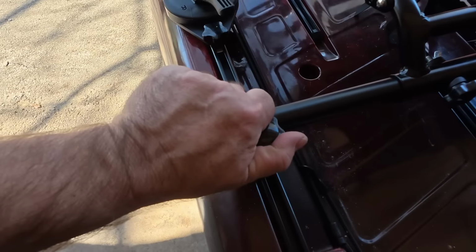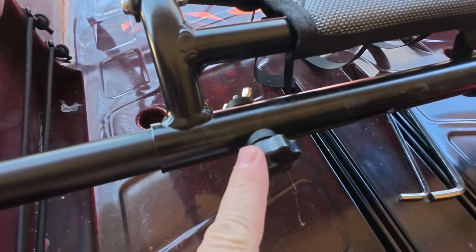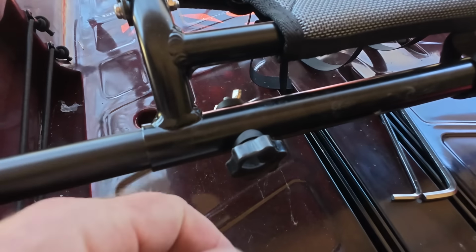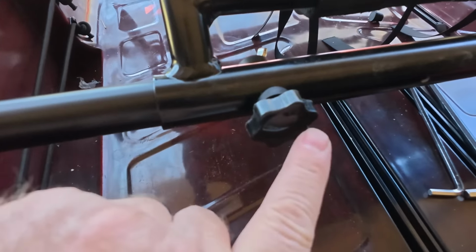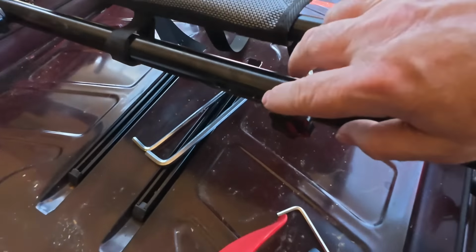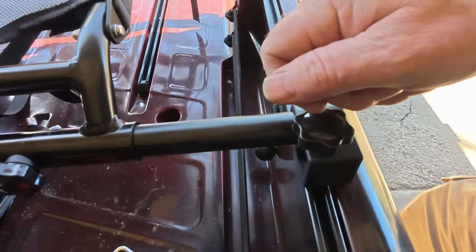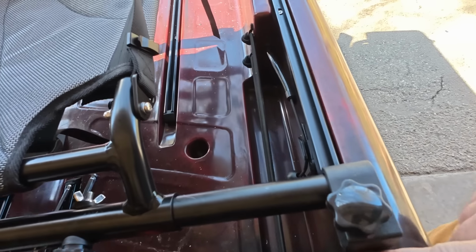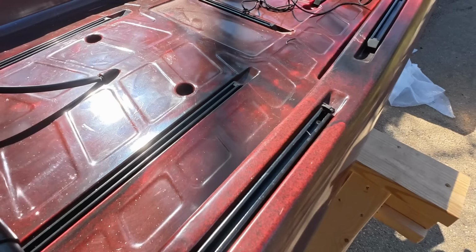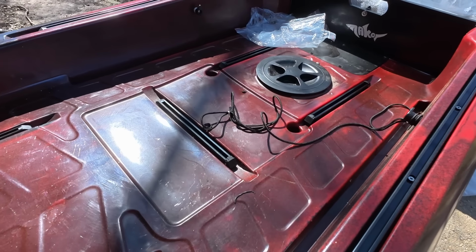We got the chair here. We got it extended. You loosen this right here and it extends out. So it's got the slots right here. Same thing on this side. It's got the slot right here, and you loosen this up and it extends out and attaches to this. Now we got plenty of room back here.